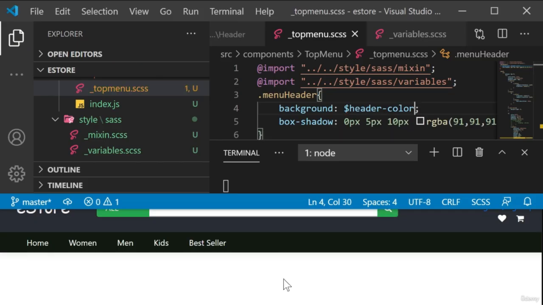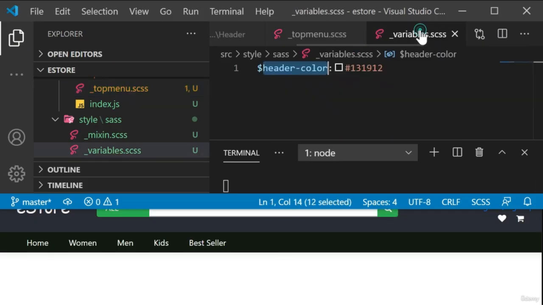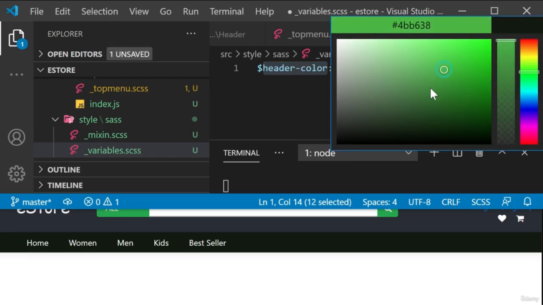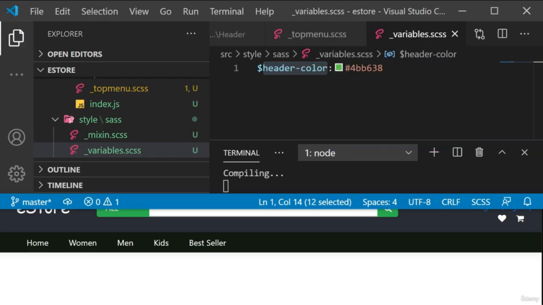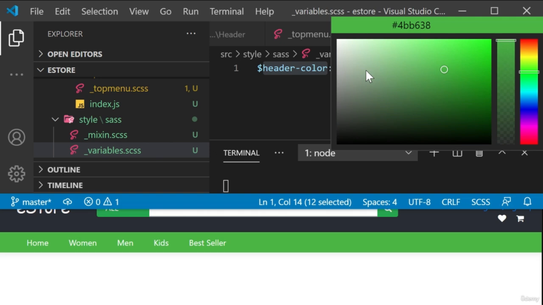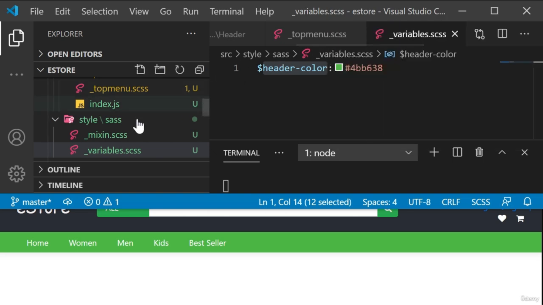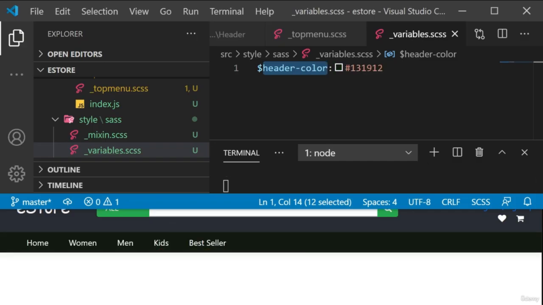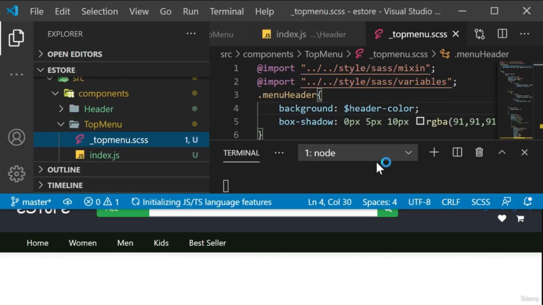You still see that the output is same. Let's change the color for the trial purpose, any color, and let's save this. Now you see that the color which is applied at a global level is applied wherever you want to. So this is the advantage of using SCSS. Now let's change the color back to the original one. So I'm going to just undo. There it is. This is how we are going to take the variables. We'll keep on adding variables as and when needed. So now the top menu component is ready. Next section we are going to design the sidebar. So let's move to the next section.